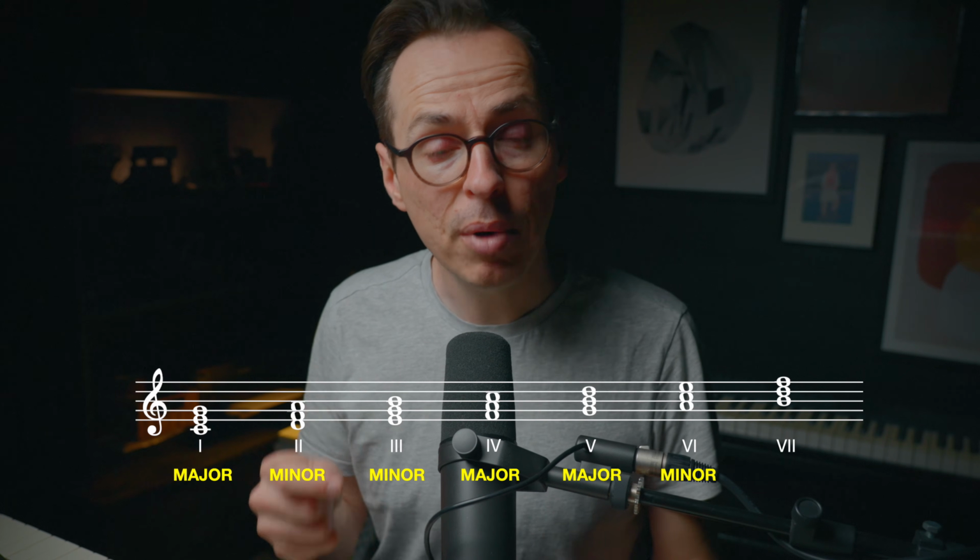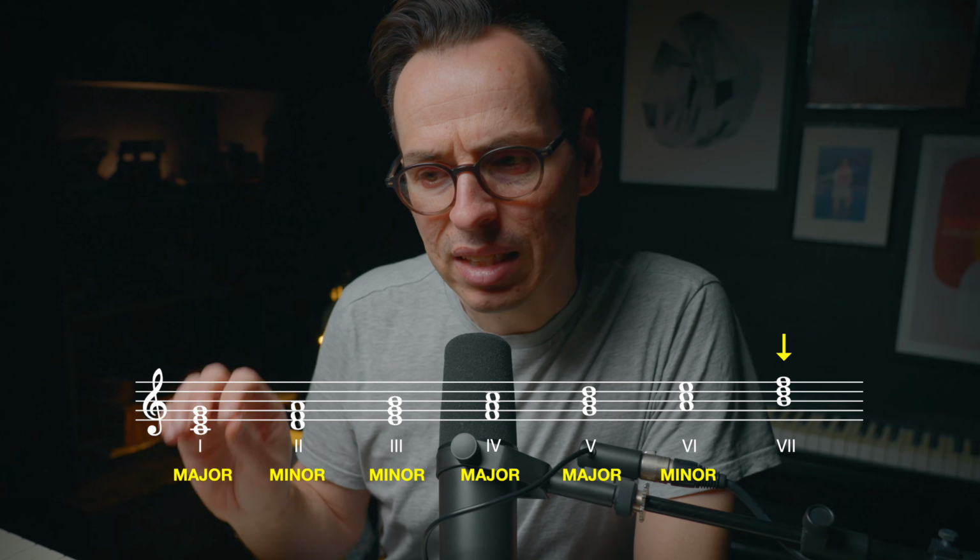In my very first lesson teaching a beginner piano student, I tend to start with the C major scale and then I explain how we can build chords from each note of the scale by using the other notes within the scale, skipping a note each time to create triads. And then that shows us all the chords that exist within the major scale. So our first, our fourth and our fifth chord are major chords, our second, third and sixth are minor chords.